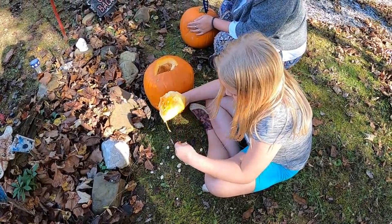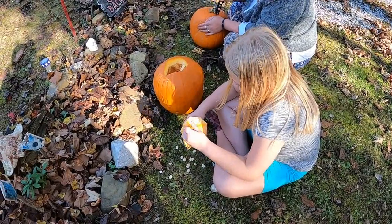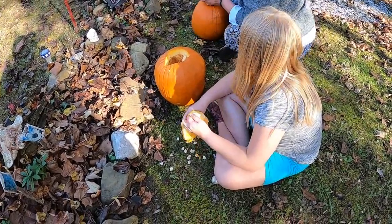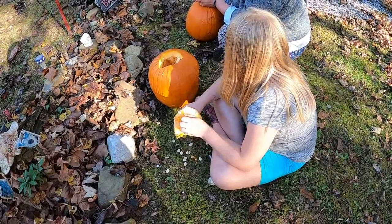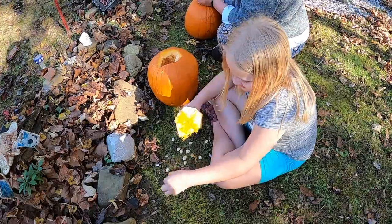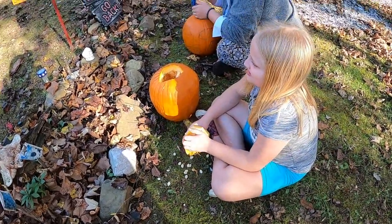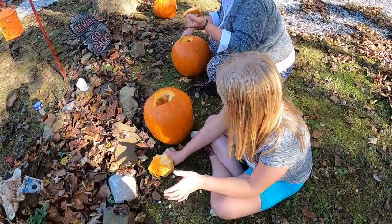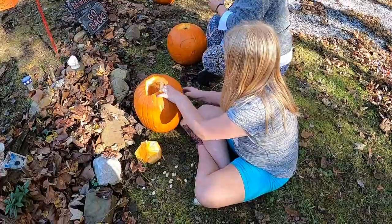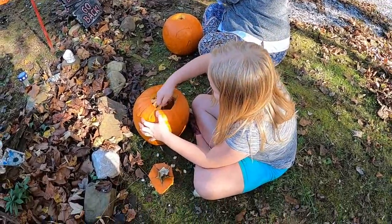I'll have to do mine separate because if we do them together it makes the video way too long and nobody wants to watch it. How did you mark yours on there? Pen? Yuck. You have to get your hand down in that skull and start cleaning those guts. And I have to carve out what I'm going to have it look like. Yeah, you gotta get all you can out of it.